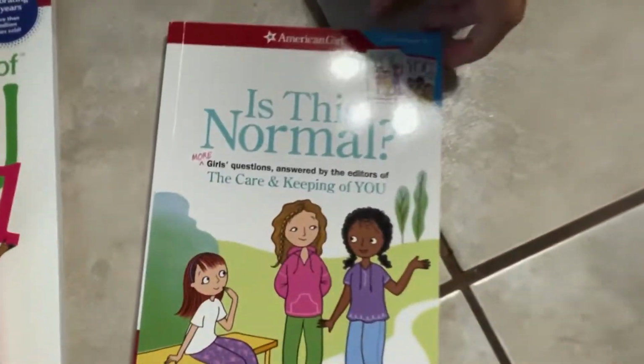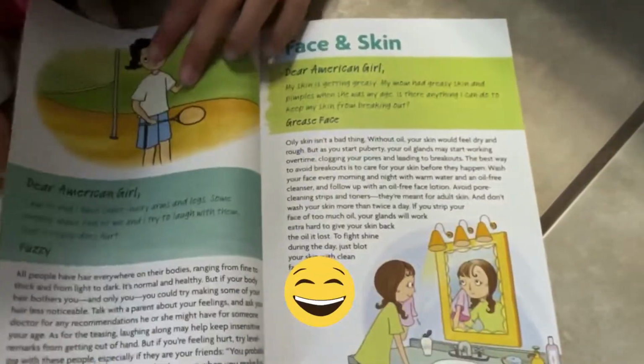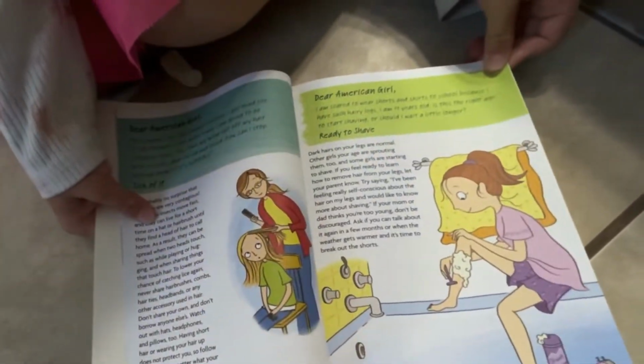And ooh, I'm excited. Is this normal? That's funny. Her armpit stinks. What? Her armpit stink. Yeah, it's her armpit, face stink. Face and skin. Cool. Okay, guys, we're just opening it. Armpit stink.